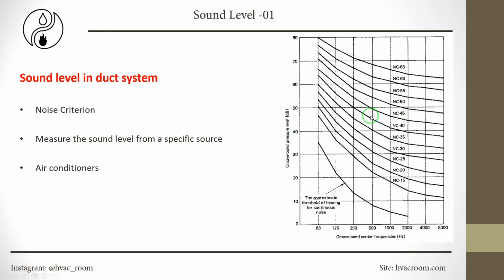So again, if you want to look at this diagram, which is very important in HVAC, in the horizontal line, we have the octave bands from 63 Hertz to 8000 Hertz. And on the vertical line, we are getting the sound pressure level in decibel, which is dB. And again, the lowest numbers here give you the lowest sound level. And when you go up, the sound level is increasing. And the most important thing here is the sound level at the lowest frequencies. So for example, at 63 Hertz and 125 Hertz, the sound levels are very, very important. The other numbers are important also, but not as much as the first two.